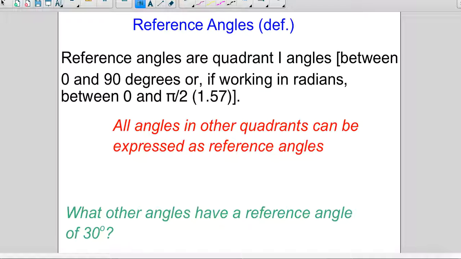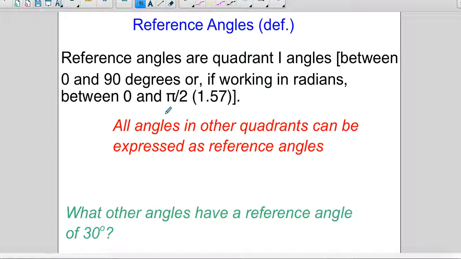All right, so today's lesson, just a quick definition for you. Reference angles are quadrant 1 angles, but they have to be between 0 and 90 degrees or 0 and pi over 2 radians. And if you're thinking quadrant 1 angles have to be between 0 and 90, well, think about the angle 370 degrees. That would be all the way around and then another 10 degrees. That still spits you out in quadrant 1, even though it's not between 0 and 90. So just keep in mind as we go through this, just because it's in quadrant 1 doesn't mean it's a reference angle. A reference angle has to be between 0 and 90 if you're talking degrees, or 0 and pi over 2 if you're talking in radians.